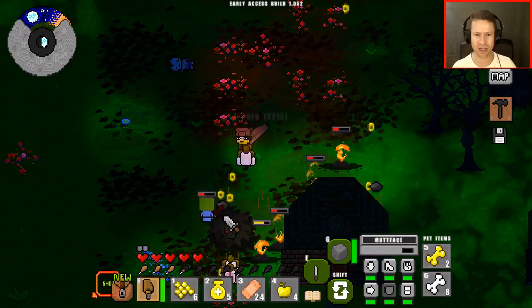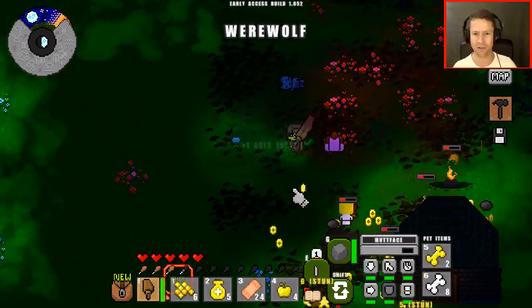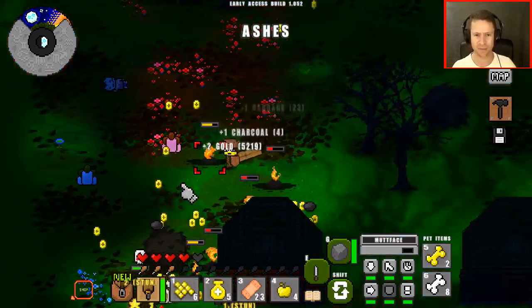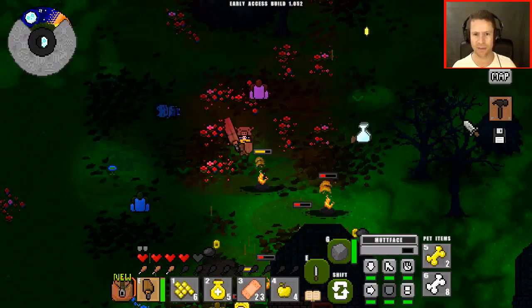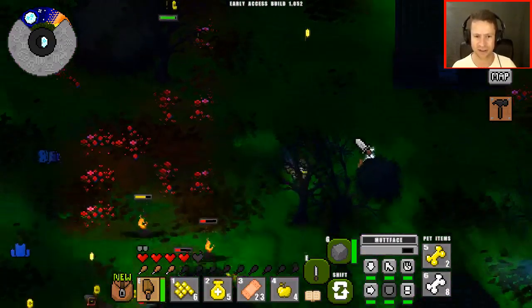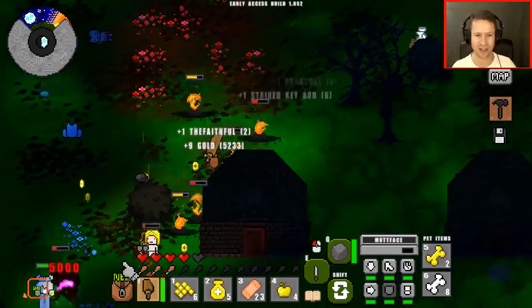I don't know what that is, but it looks... That's actually, I think, what we're looking for. Another werewolf! Oh, god damn it. Right, hang on. I really need to stay away from that thing. Empty bottle, sod it. Right, the Faithful. I think I've got enough for a familiar key. God, there's so much stuff. I'm actually going to kill those as well.